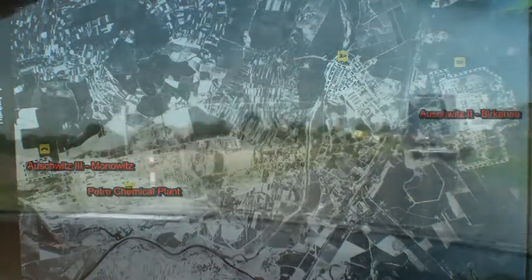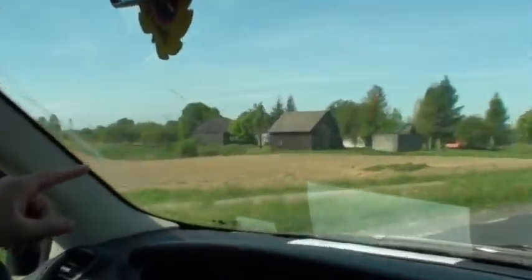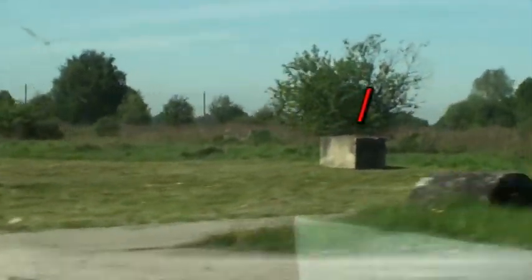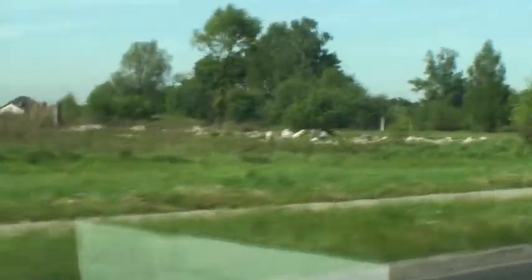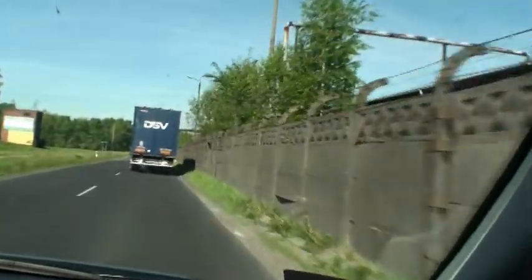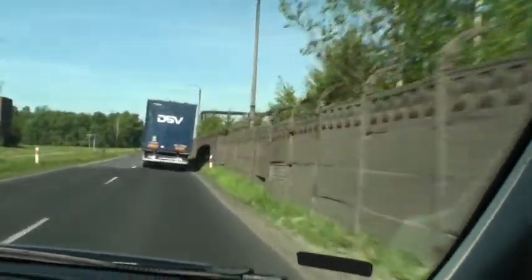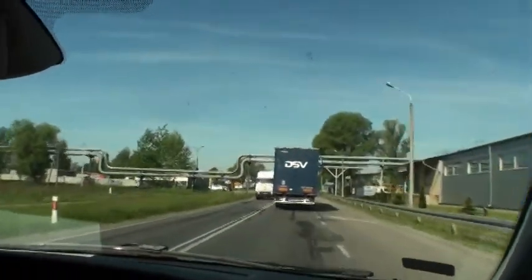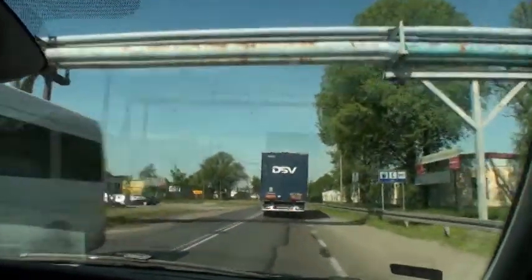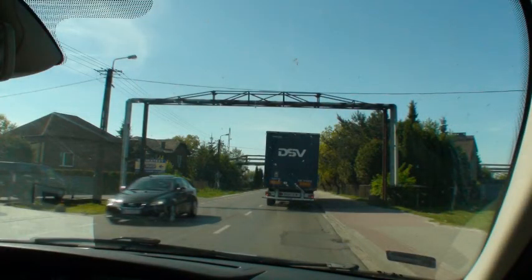We'll be coming to that petrochemical plant first, and as we drive along we'll see several pillboxes that were used for its protection. On our left and on our right we'll see the fence that was there to keep intruders out. As we drive along we'll see those big pipes again. They'll have a central heating building, and then they'll distribute the steam to other buildings, so they don't actually have their own heating system. If the central goes out, everything is cold.